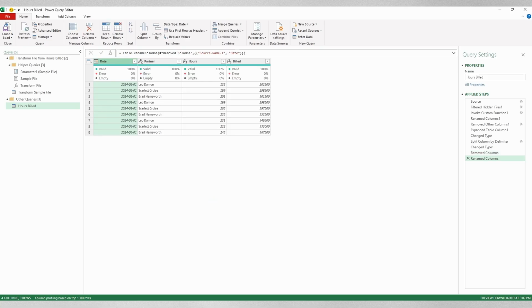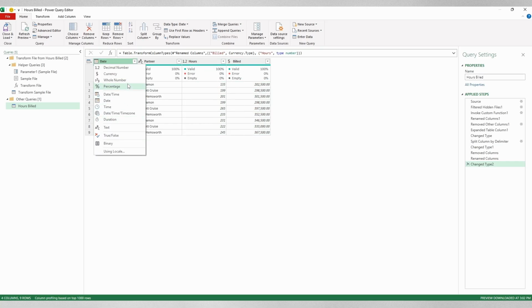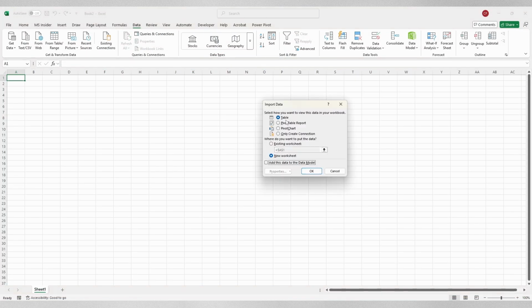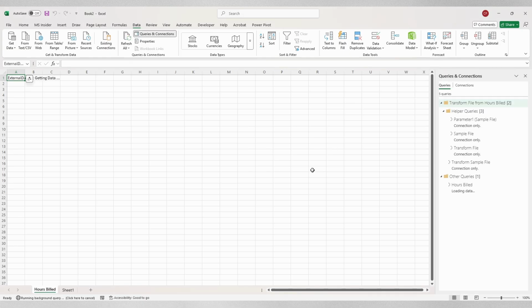Now, as usual, it's a good practice to look through the actual data types and make sure anything that's supposed to be currency is currency. Anything that's supposed to be just basic numbers is just basic numbers. And date can just be text because we are in fact pulling this from the file name itself. So the dates themselves don't actually represent a date field per se. Now at this point we are done and we can load our data into a new worksheet, which is exactly what we're going to do. Selecting Close and Load, just like before, we're going to choose Table, New Worksheet is fine, press OK.